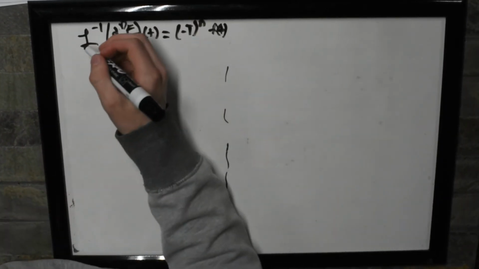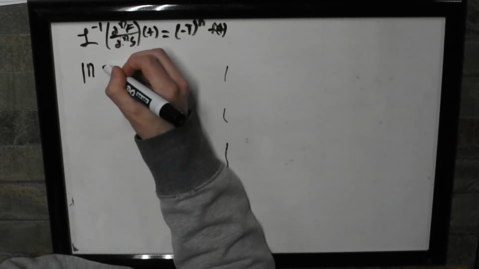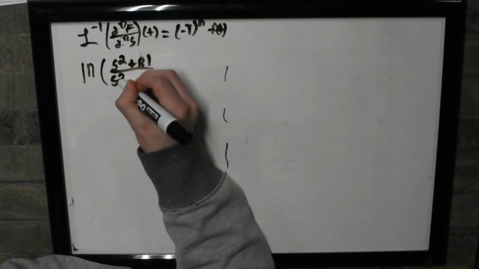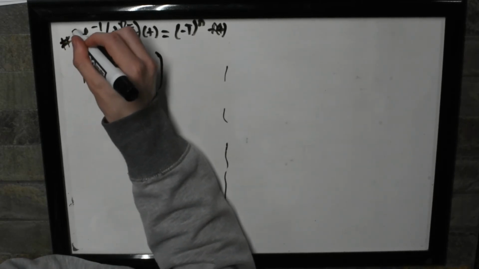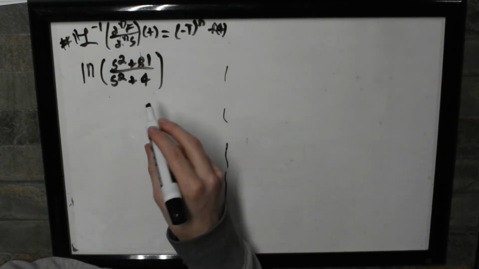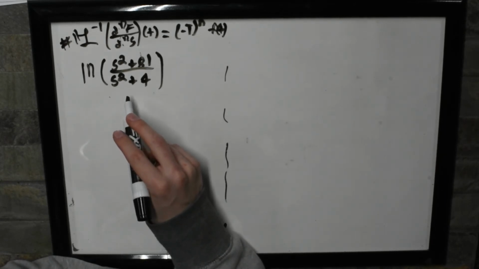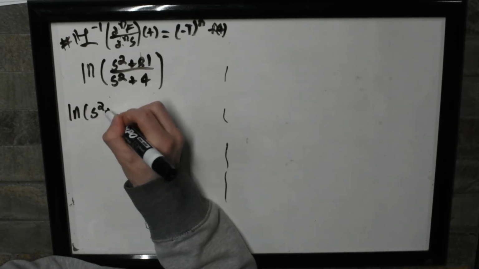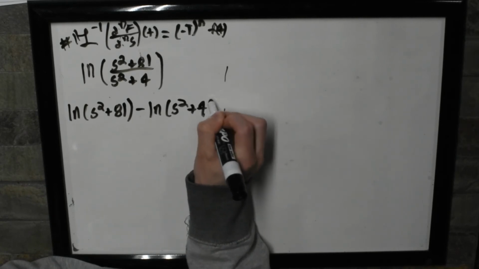Okay, so we have two problems here that we're going to solve using this property. And rather than trying to explain the theory of it, I think it will make more sense if we just jump right into an example. For the first one, this is the same as number 11 on the homework. We have ln of (s squared plus 81) divided by (s squared plus 4). The first step is to put this in a form where we can take the derivative of it. To do that, we use log properties to subtract the two: ln of s squared plus 81 minus ln of s squared plus 4.